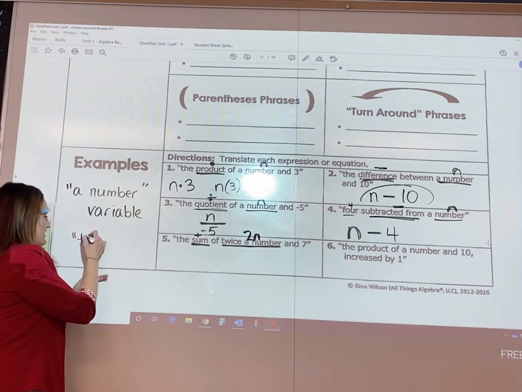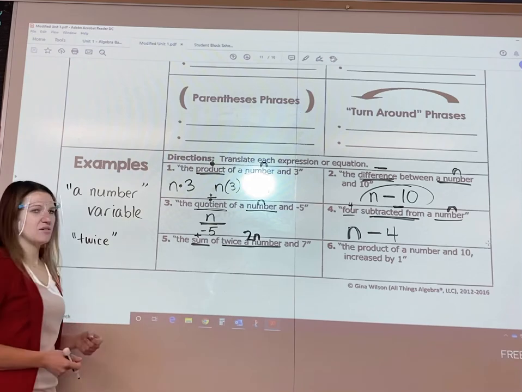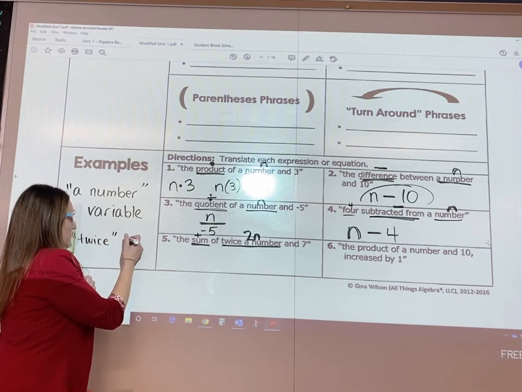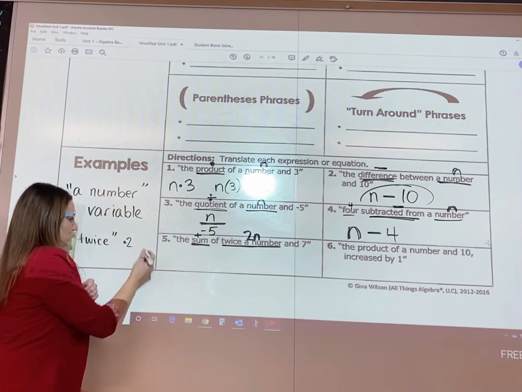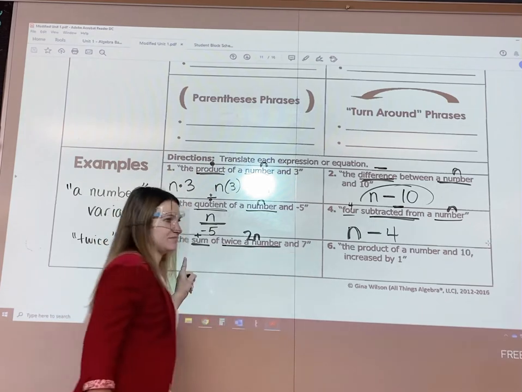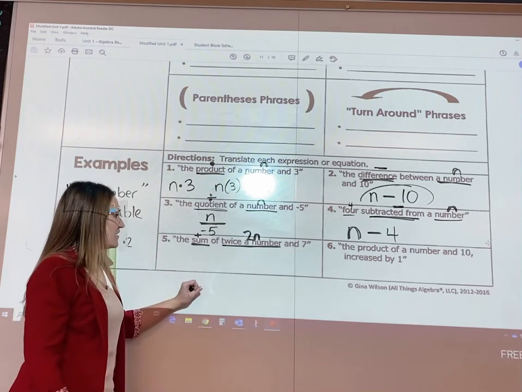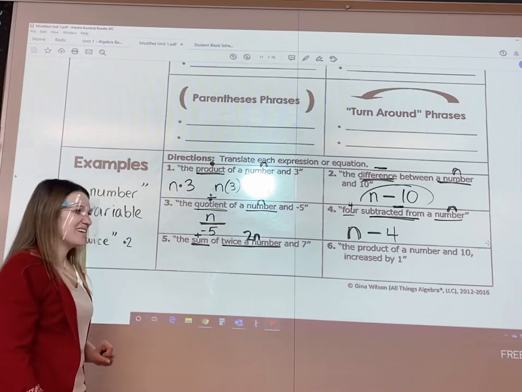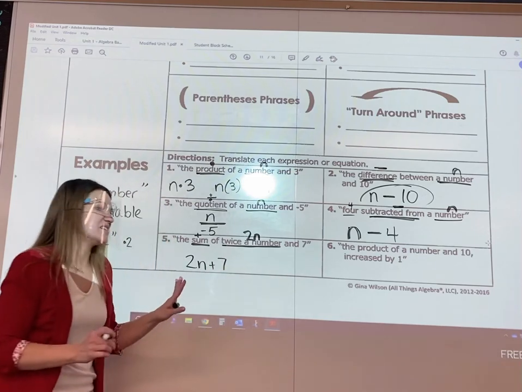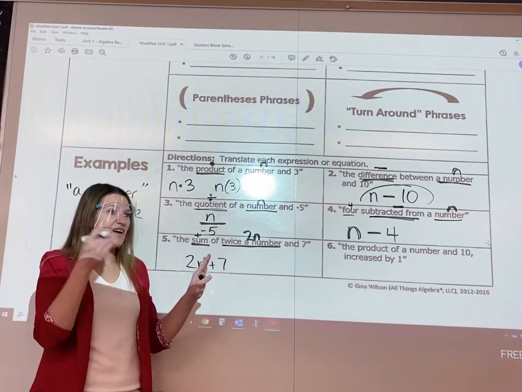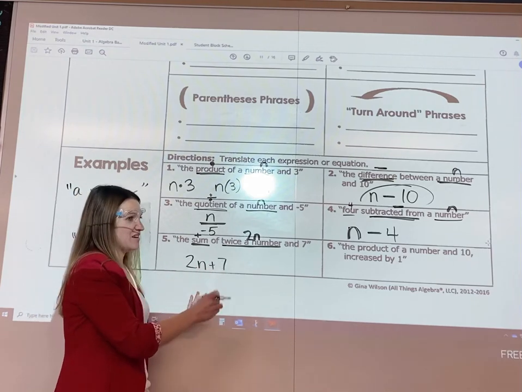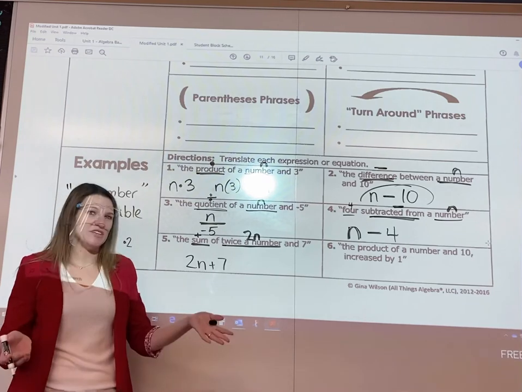So right here, I'm just going to write twice. I know we may have written it up top. Remember, you're going to multiply by 2. So, times 2. So the sum of twice a number and 7. So 7 plus 2n, or would be 2n plus 7. In this case, either would work. I'm going to put 2n plus 7 because the commutative property of addition tells me that 2n plus 7 is the same thing as 7 plus 2n. However, if it was subtraction, it would be different. So great job.